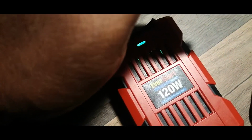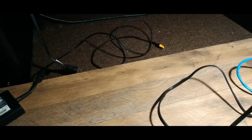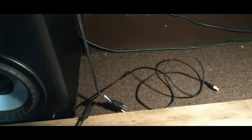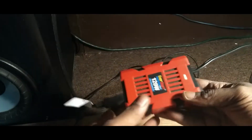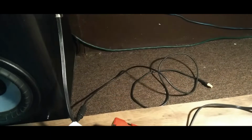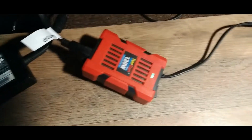Turn back green, baby. All right, it's turning back green, right? All right, so let's plug in my laptop. Let's plug this laptop in and turn it on. Let's see. Laptop plugged in. Light's still green. Boom. All right, everything's good.